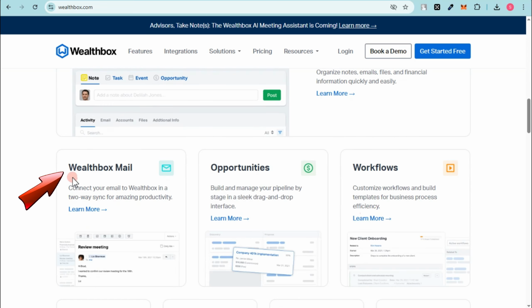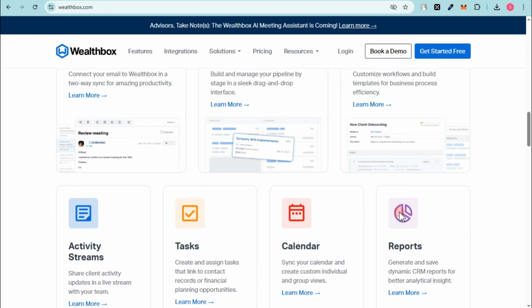In short, Wealthbox Mail, connect your mail to Wealthbox in a two-way sync for amazing productivity. Also, under opportunities, you can build and manage your pipeline by stage in a slick drag and drop interface. So no need to do a lot of things, just drag, just click, just highlight, something like that. Workflows, customize workflows and build templates for business process efficiency.